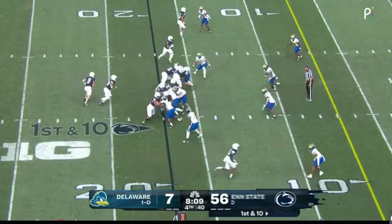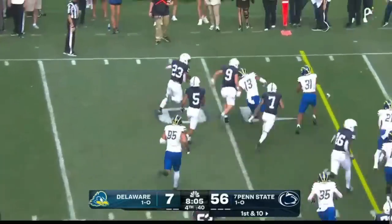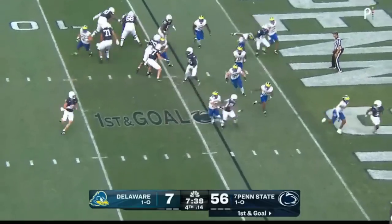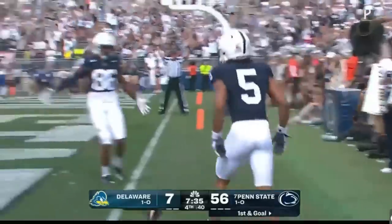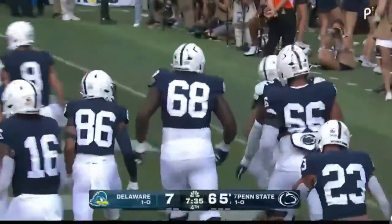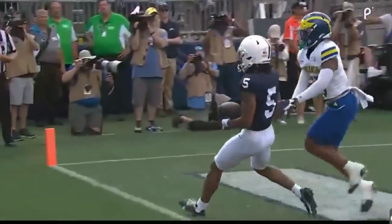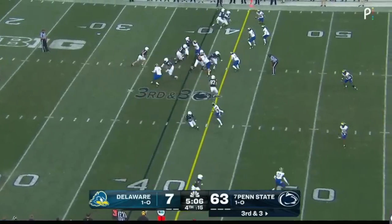Potts, bouncing to the outside, trying to turn the corner. Trey Potts, Prabula trying to give him a block. No, Prabula this time keeps it. Lots of room. He's going to throw. Touchdown. Oh, great job by Bo Prabula. It was questionable today. He does get on here in the fourth quarter, and he comes up with a touchdown catch from Bo. And got some takeaways defensively.